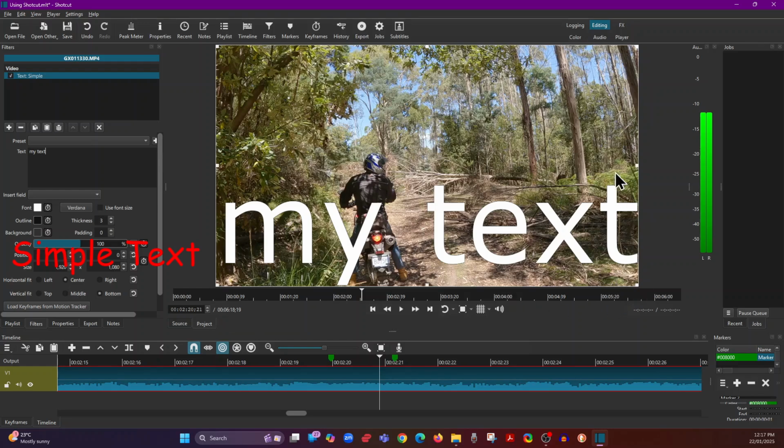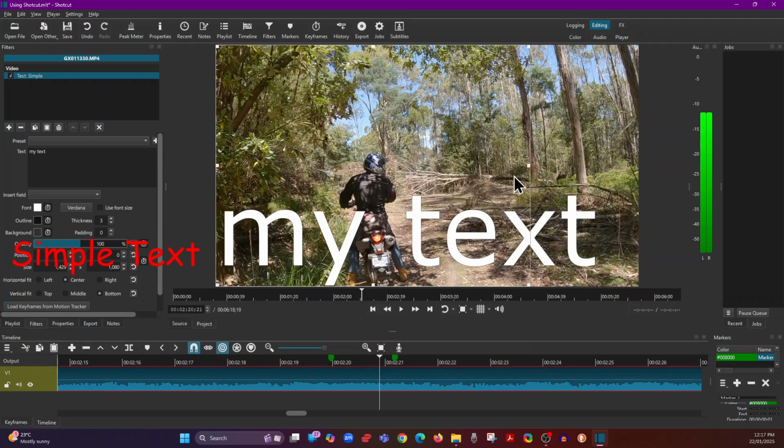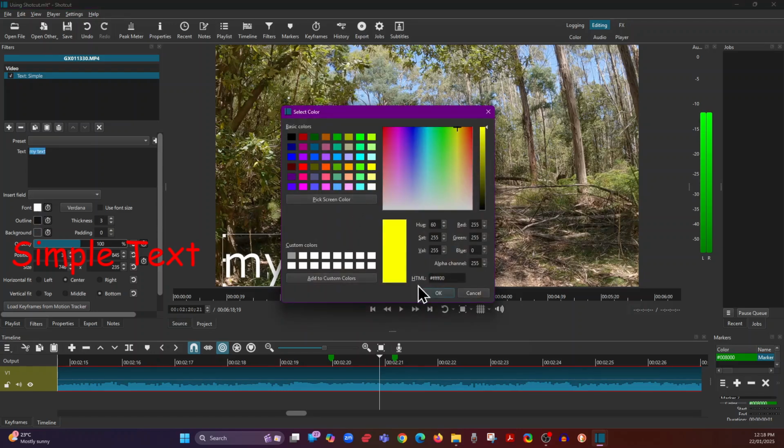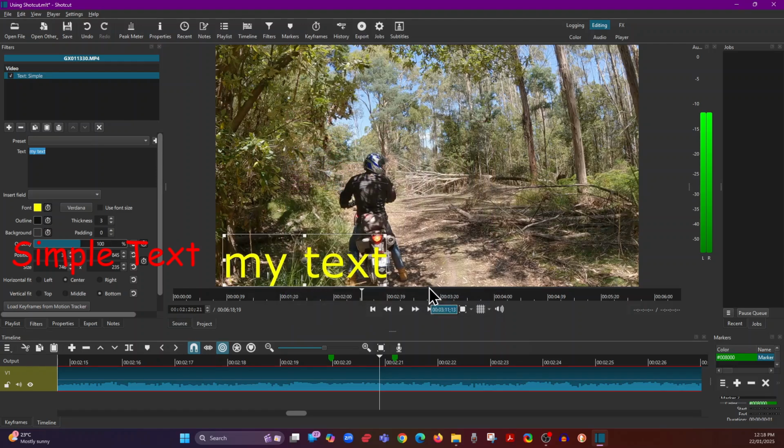And the default is if you grab this frame and shrink it, the text size changes with that. So the text will shrink down. You can tick that box there to specify your font size. I've not found I've needed to do that. I'll just leave it with automatic, and it'll shrink down. You can select the text, change the color of the text to yellow or something like that.